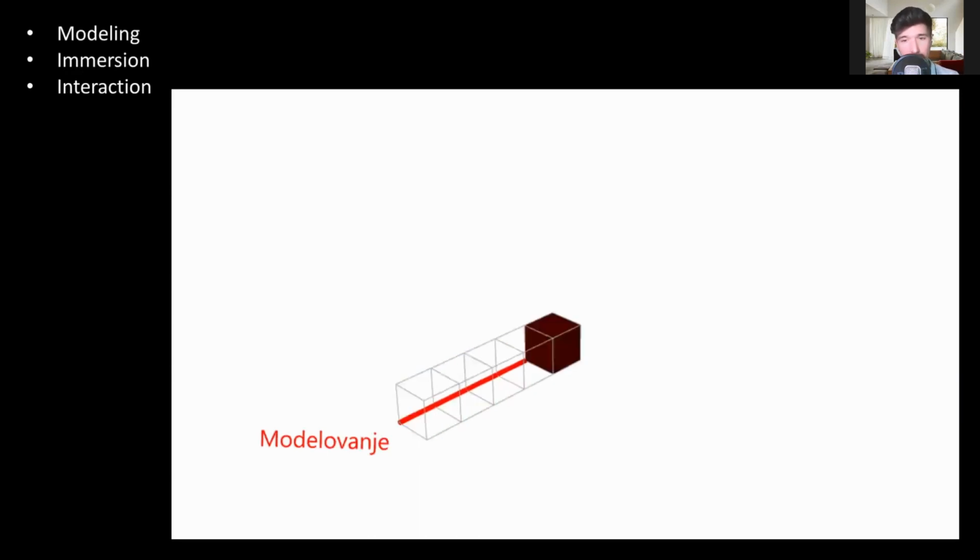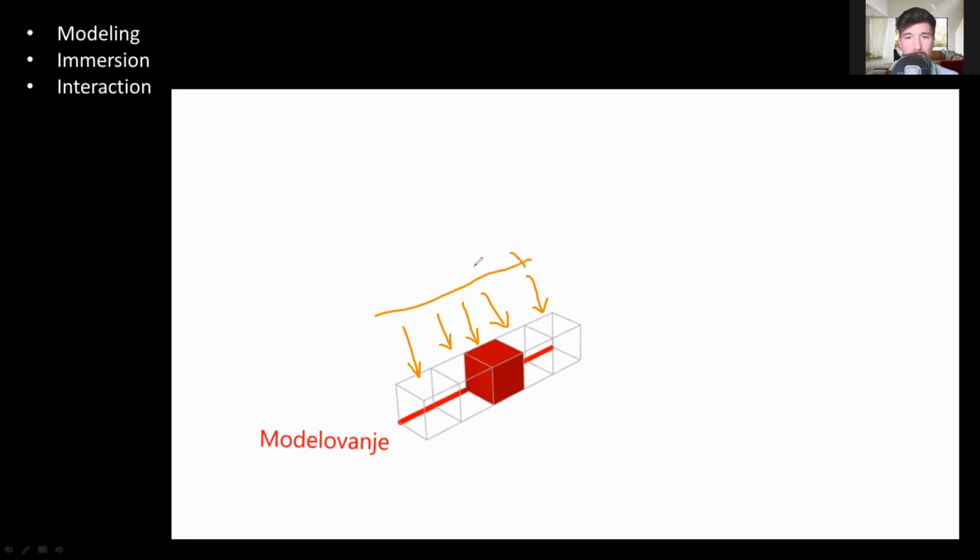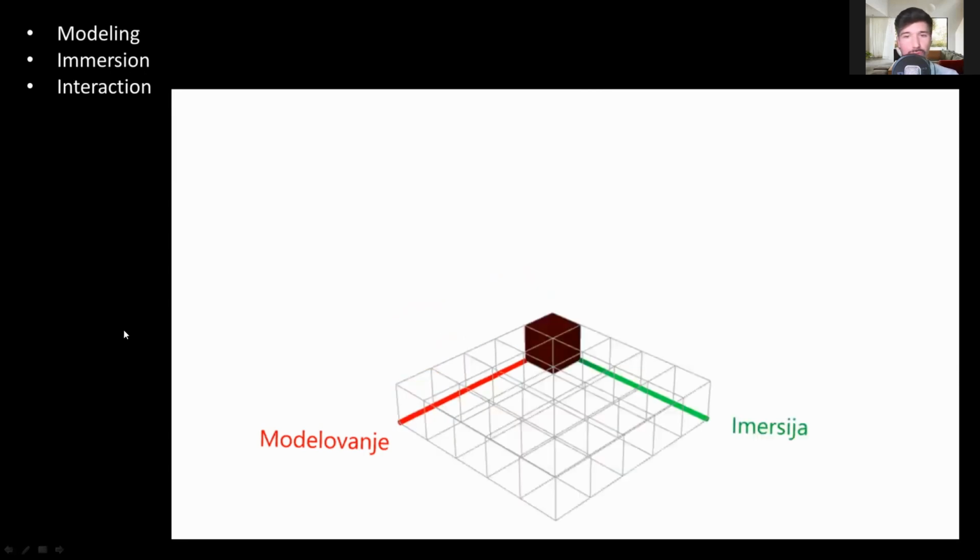So if we have a modeling, for example, as just being one of the criteria, then we can say, okay, in this case, this is the real world, and this is augmented reality, this is something in between, this is augmented virtuality, and this is fully virtual reality. So we just have one line and we can choose where we want it to be. However, if we go to two criteria like immersion as well as modeling, then we have this entire grid where we have to think where the augmented reality, augmented virtuality, virtual reality is, and so on.